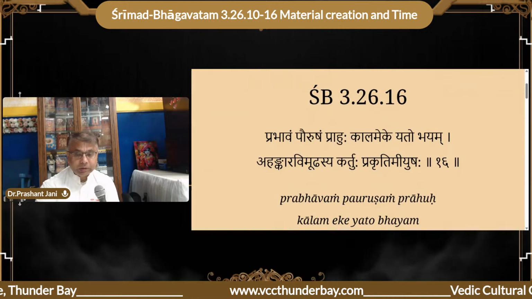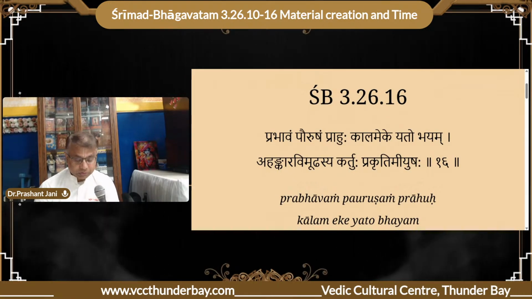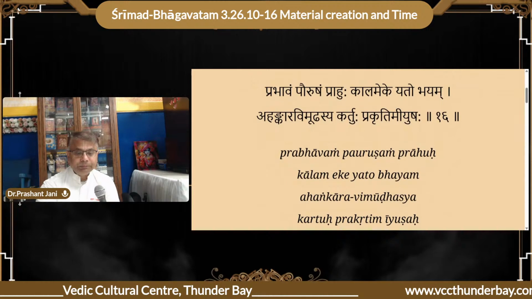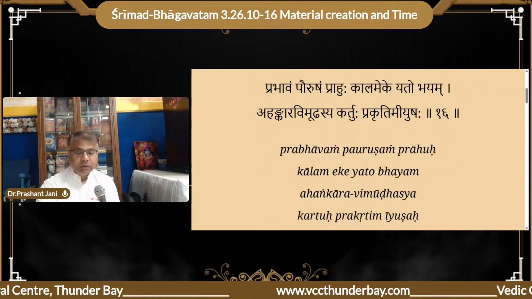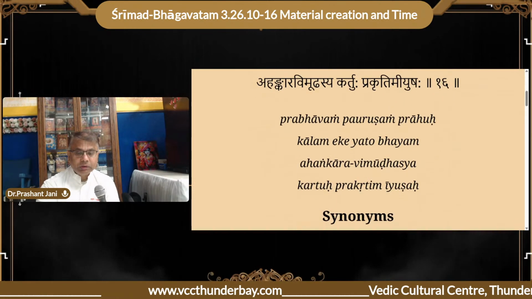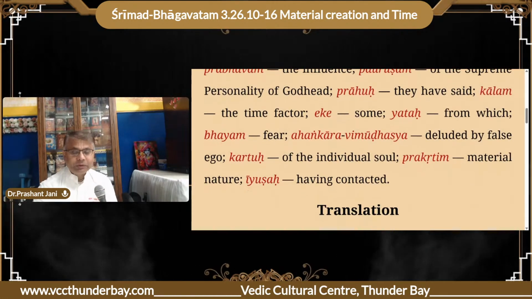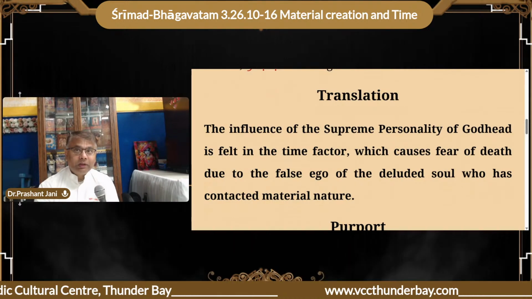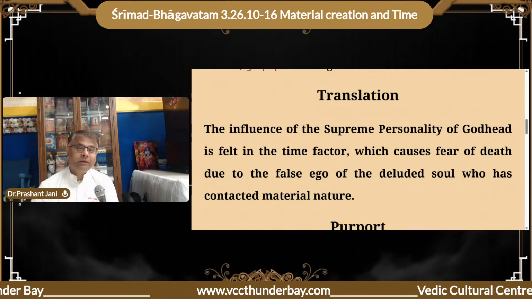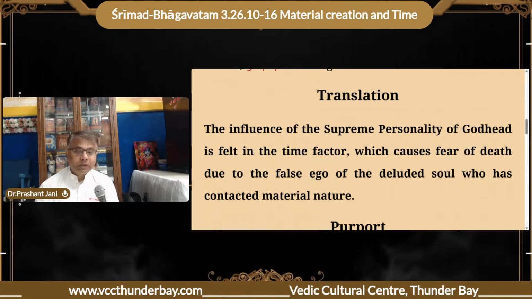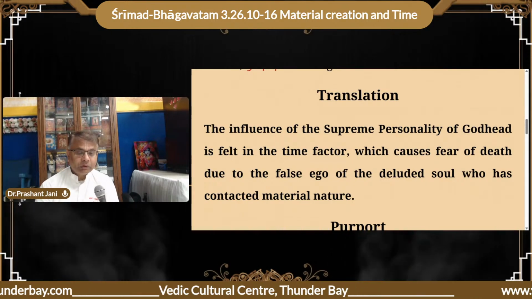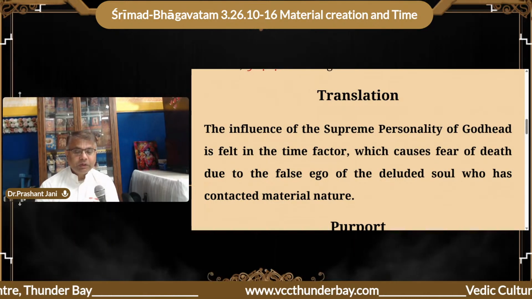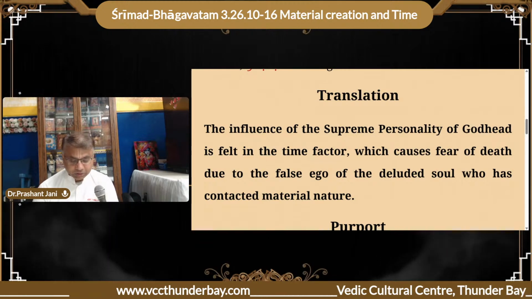Now the next shloka is very important. The time factor is explained here. So the shloka says, Prabhavam paurusham prahu kalam eke yato bhayam ahankara vimodhasya kartum prakrutim iyusha. Here ahankara vimodhasya reminds us of the shloka from Bhagavad Gita, where Krishna says that all living entities under the influence of false ego think that they are the doers. That is the ahankara. The translation is that the influence of the Supreme Personality of Godhead is felt in the time factor, which causes the fear of death due to the false ego of the deluded soul who has contacted material nature.